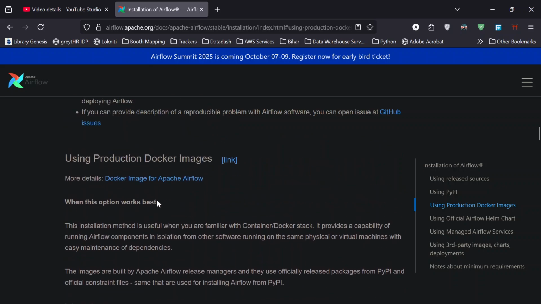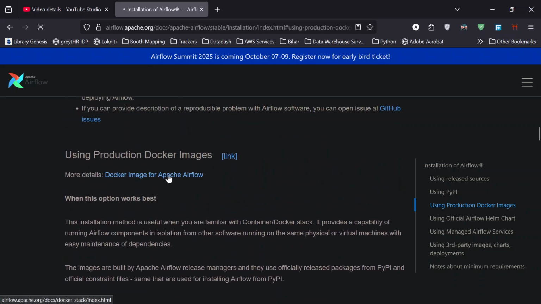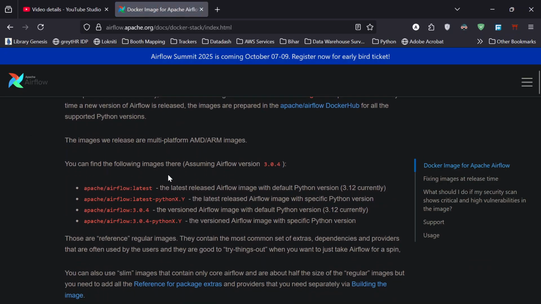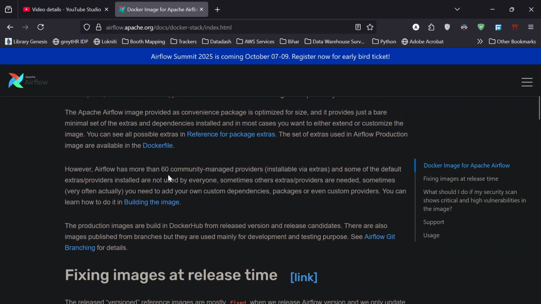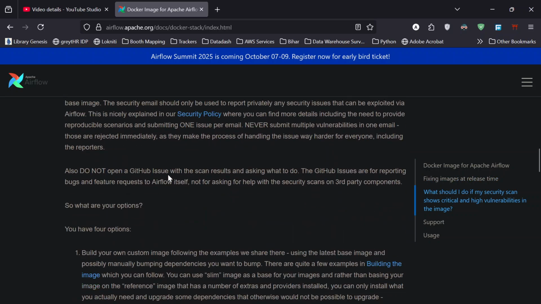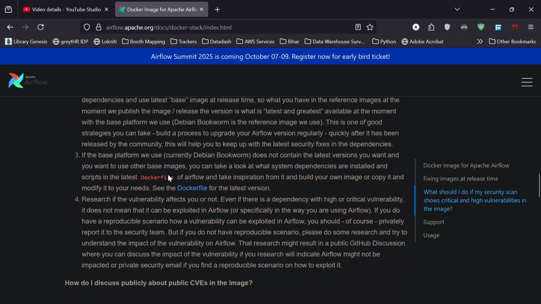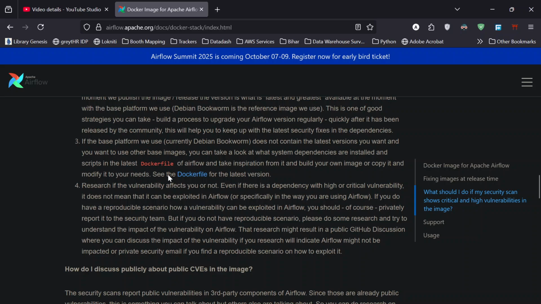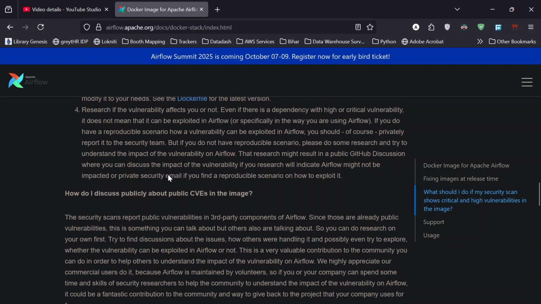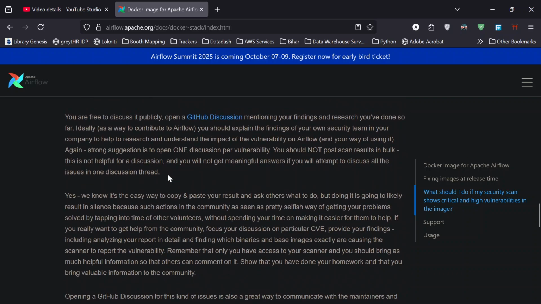I'm just reading the documentation one by one.